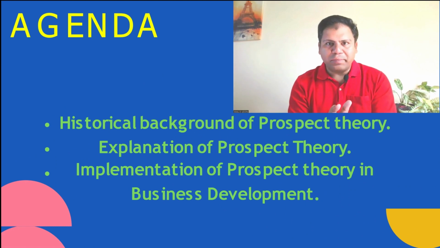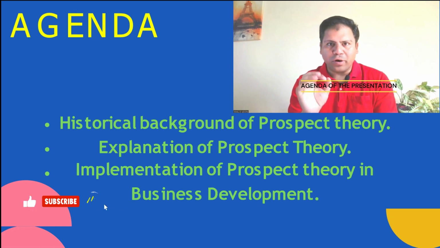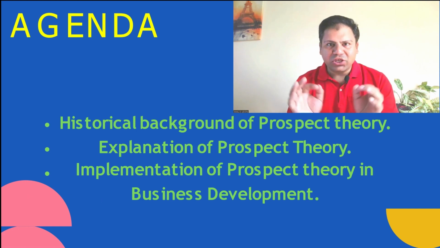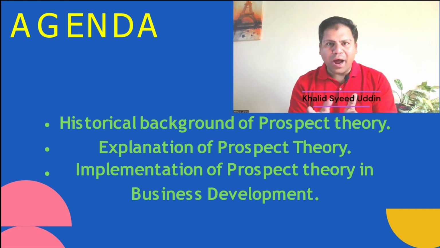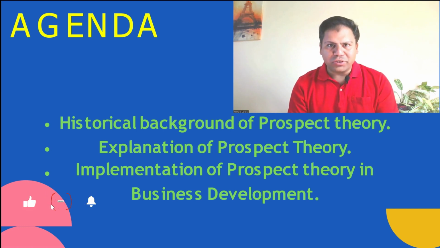The agenda for this presentation is in three areas. First, what is the meaning of prospect theory in behavioral economics. Number two, what is the historical background of this prospect theory? And last, why there is a need to learn prospect theory and apply it in real business scenarios. What is the process of applying prospect theory to build the business and to solve business problems? So this is about prospect theory and how it can be applied.